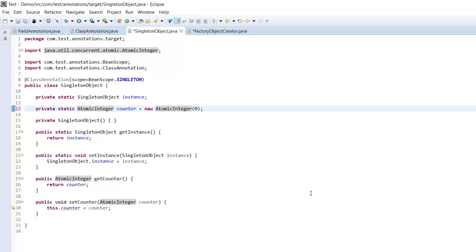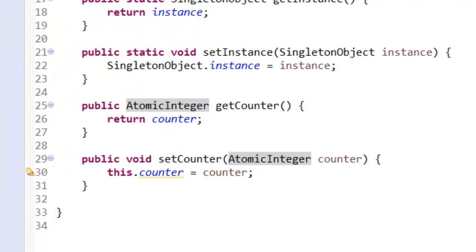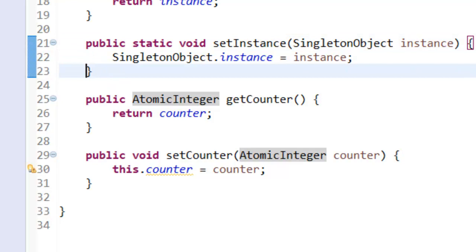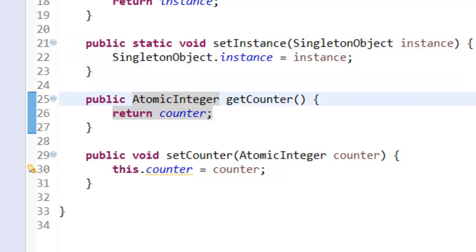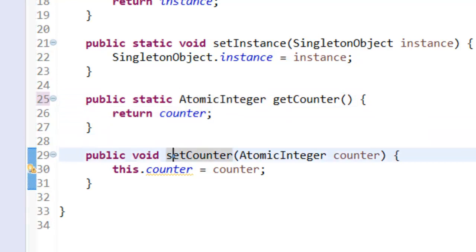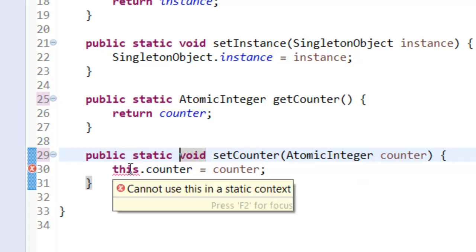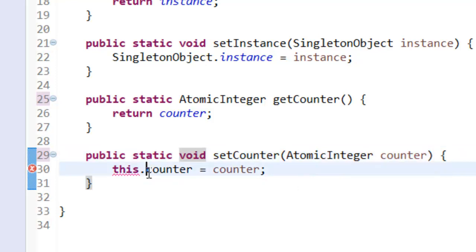There should only be one counter, otherwise every instance will have its own counter.